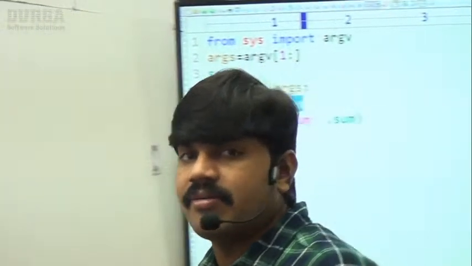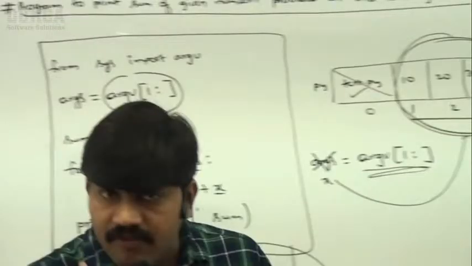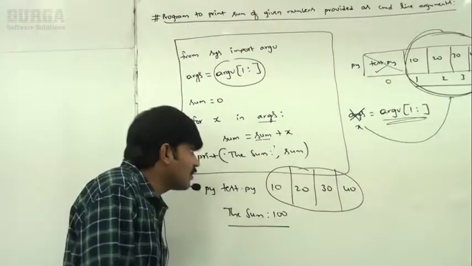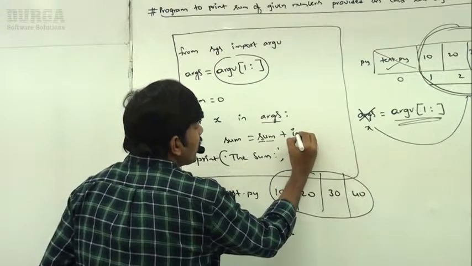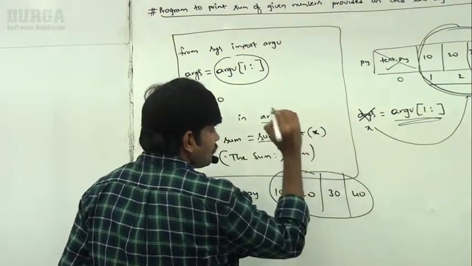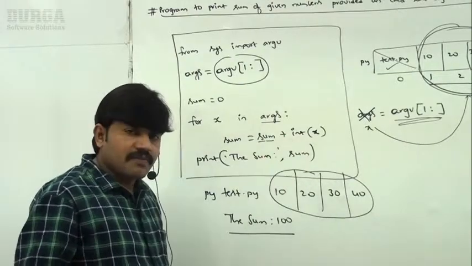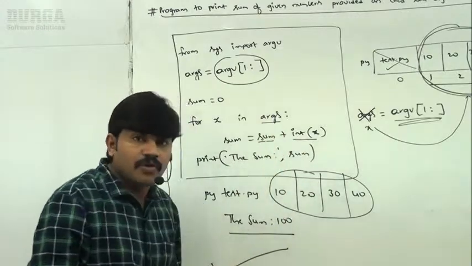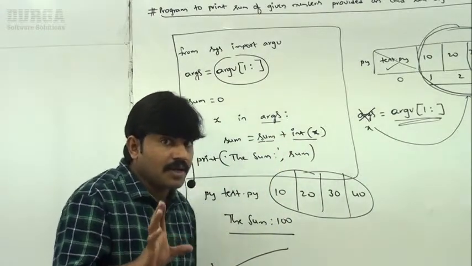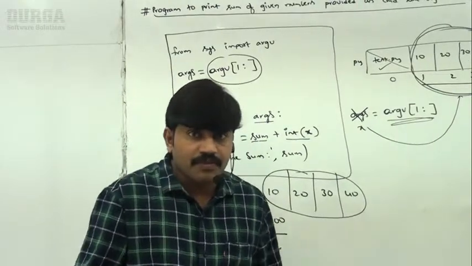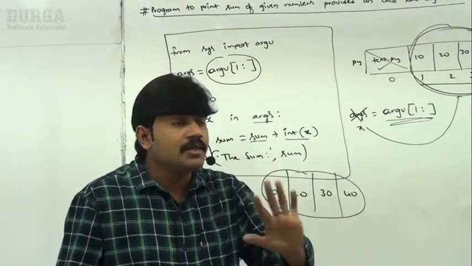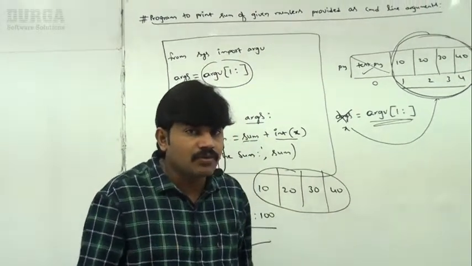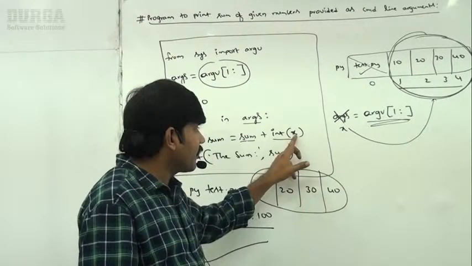So how can I solve this problem? Convert this string type to int type. Is a typecasting function available or not? Yes. Instead of taking x, we just need to take int of x. Perfectly, the code is going to work. Don't worry, this is the small correction we have to take care of. All command line arguments, whatever we pass from the command prompt, are available in string form only. If you want another type, compulsorily we have to typecast.